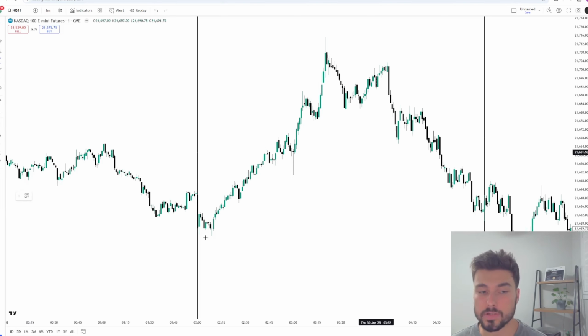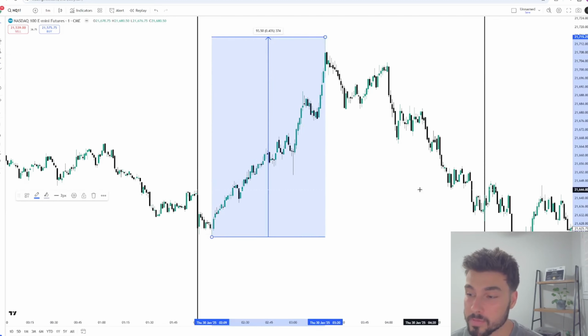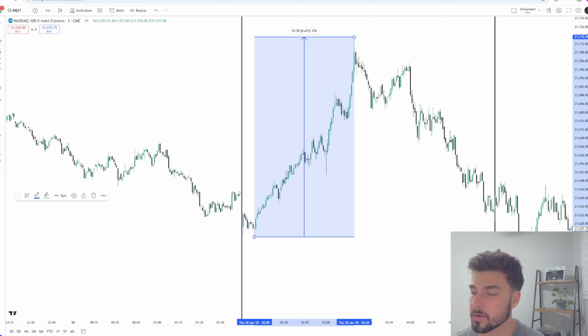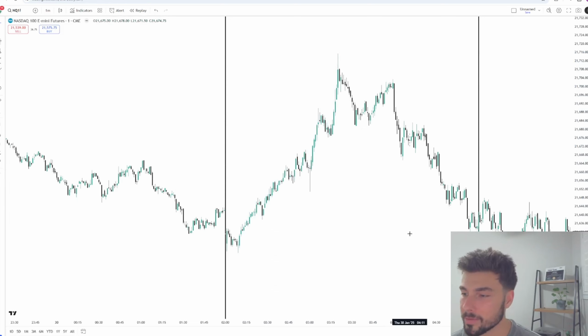Now, ultimately, the price range here from low to high is 93 handles. This is a massive day, a massive range for the London session. You're not going to try and take a trade for 100 handles because sometimes the market won't move that much. As you can see here from the other day on Thursday, we moved 93 handles from bottom to top. That's more than enough. And the models I'm going to teach you today require you only to take between 10 to 20 handles, so you can accommodate any range.